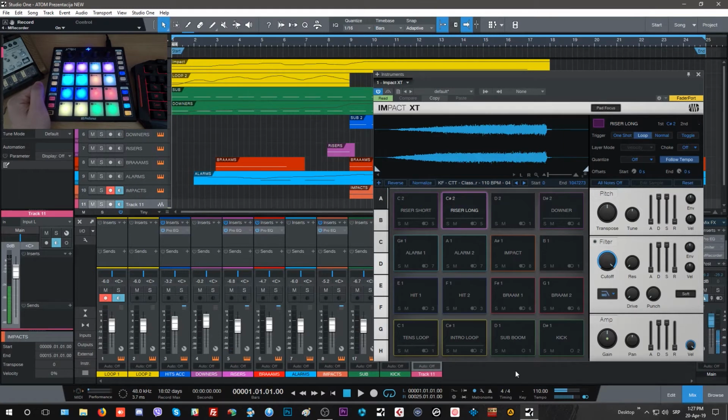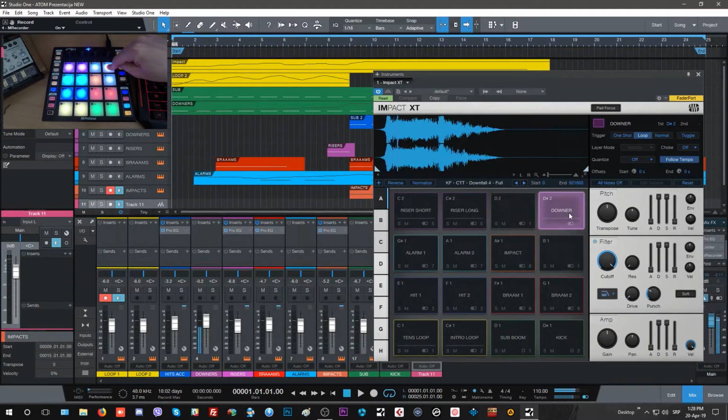It's a long riser, but basically it has a bit of a tail, not a fade out, a tail, I'm sorry. And the other little thingy here, which is a downer, basically creates a boom type of sound, soft, like this. This one also fades out, but it has a little bit of an impact transition to it and whatnot.